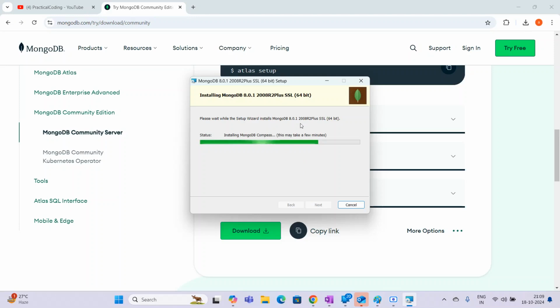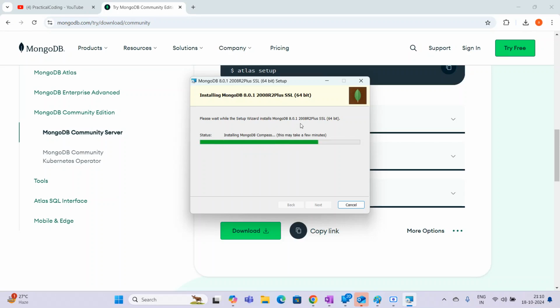It might take more time, so I'm waiting, because it is installing MongoDB Compass as well. That is also a big installation, though not as big as the MongoDB server, but it is around 500 to 600 MBs.